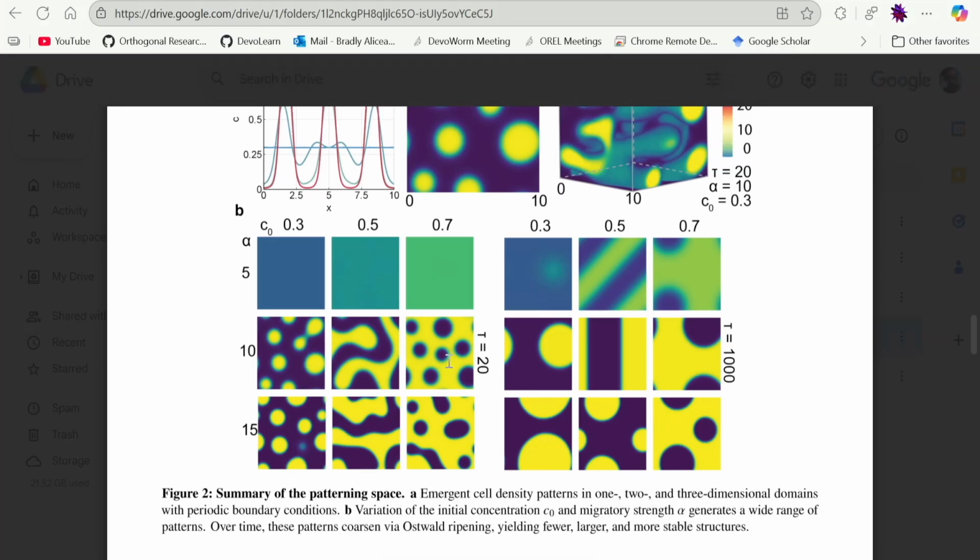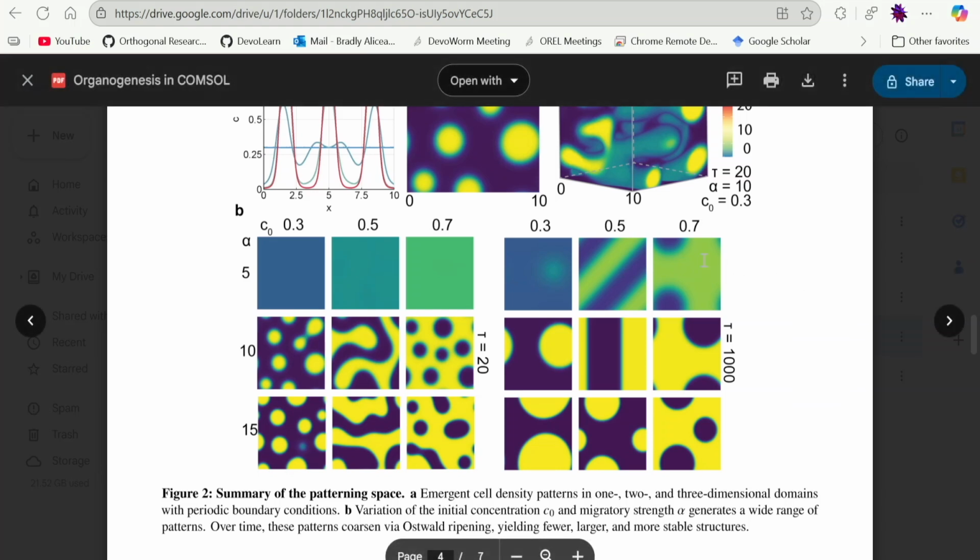So it's kind of interesting. It's kind of recapitulating what we might think of as chemical morphogenesis under those conditions. You see the same thing for running it for longer. You see, actually, for the low migratory states, you see some pattern formation where you get striping and then blob formation that's very ill defined.